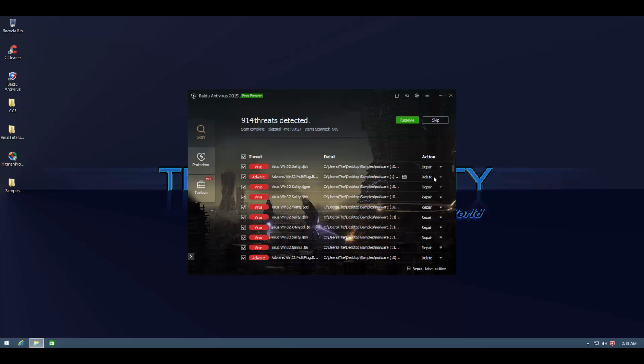it doesn't seem to be giving me too many options here. So it kind of chooses for itself repair or delete. Now here's something that I do not like. I'd like them to have some more clear options like quarantine, repair, delete, if repair means actually cleaning the file or whatever.